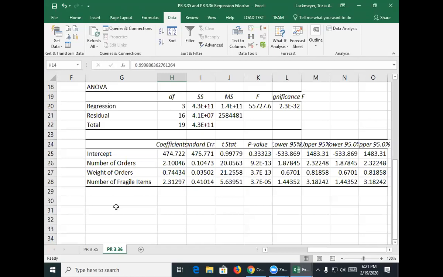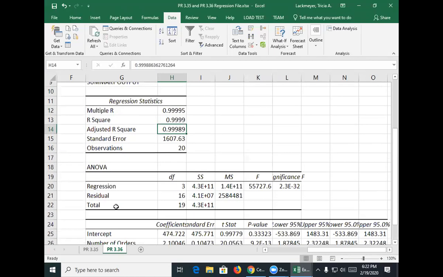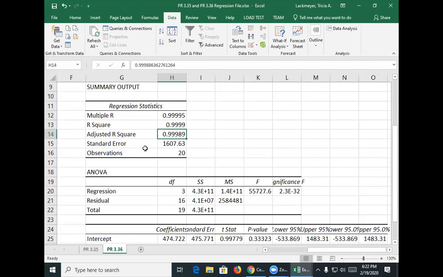So you'll have a much longer cost function. But again, the purpose of this is to be able to look and see, you know, you could run a regression with just number of orders, which you'll do. You could run it with number of orders and weight of orders. You could run it a multitude of ways. And then you would look at your R squared and adjusted R squared and pick the highest one, the closest to 1. In this case, I don't think you can get much closer to 1. So this is probably our best estimate.